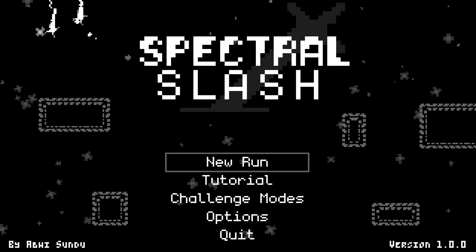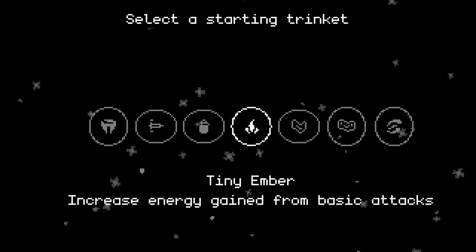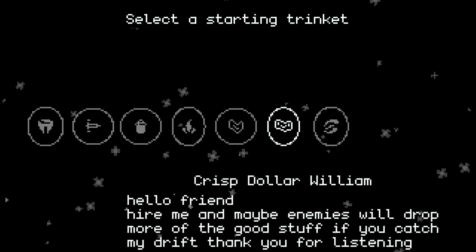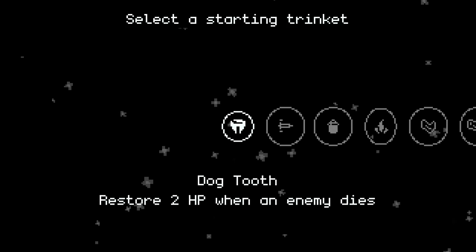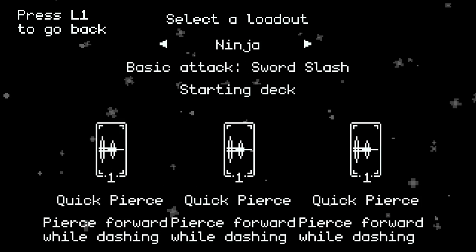Enjoyed. All right. In we go. New run. Select a starting trinket. Oh my god, there's so many. Max energy, max HP by 2. Let's start with the one on the far left, so it's easier to track which ones we've used. Restore 2 health when an enemy dies. Select a loadout. Dang, we gotta start.